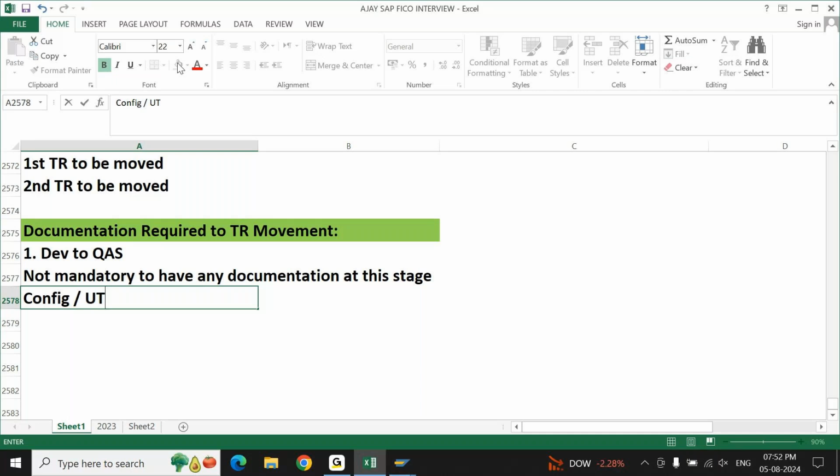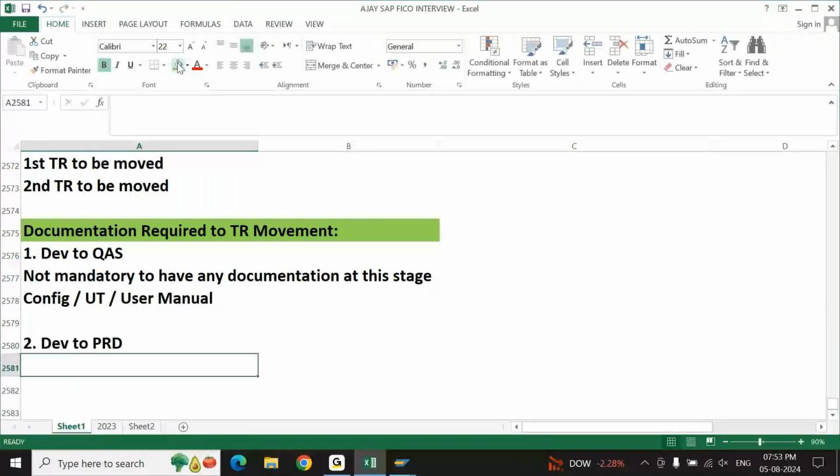Point number two, development to PRD. I'm not talking about development to quality to production. It is always development to production. Here, documentation is mandatory.